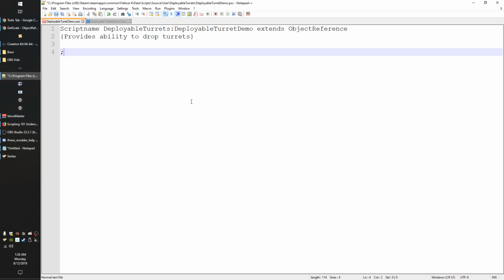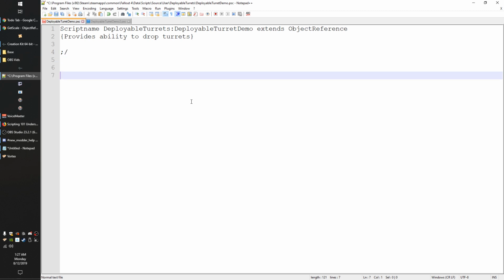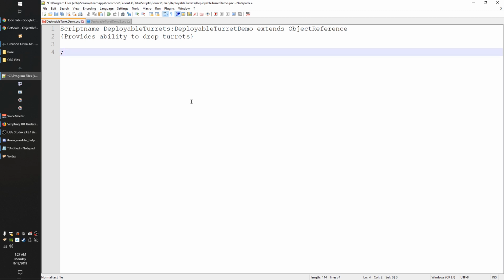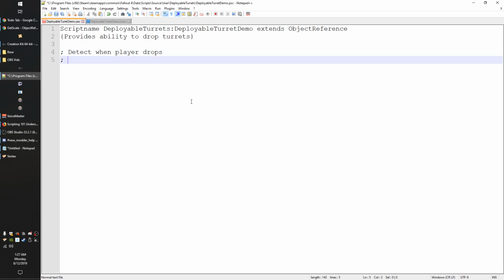And to put a note in, you put a semicolon. I like to add a space after. That's not strictly necessary, but a semicolon means anything after this on this line is a comment. So in this case, I'm going to do a semicolon, and then we'll start typing up. For those of you who are programmers who like to do multiple line comments, you start with a semicolon and then a slash, and then you end with a slash and another semicolon, and those are the delimiters to mark the beginning and end of a block of comments. So for most of you, probably just putting a semicolon at the beginning of a line is good. So I'm going to just think about how I want to do this. So we're going to go detect when player drops, and then place turret actor.